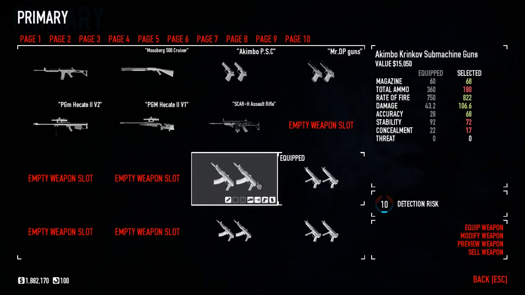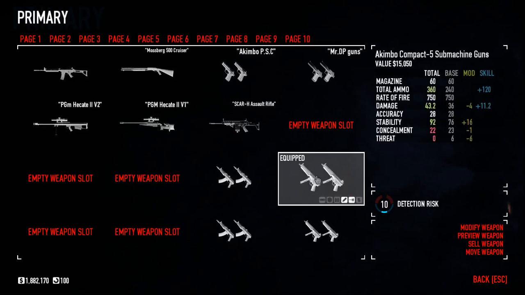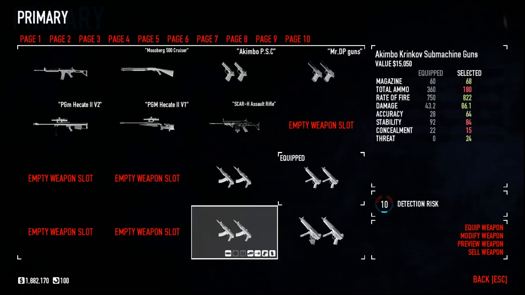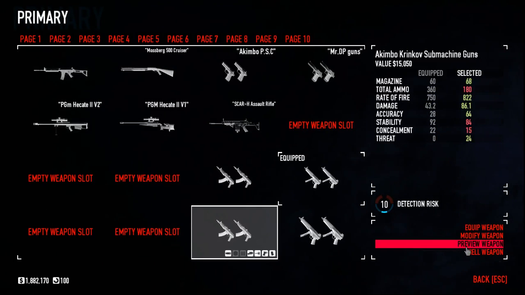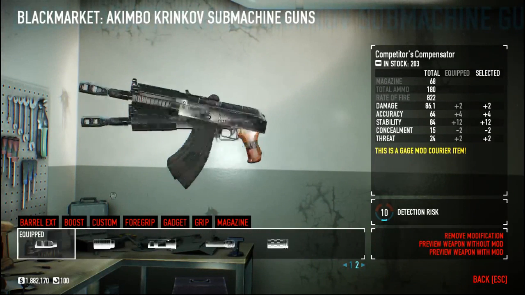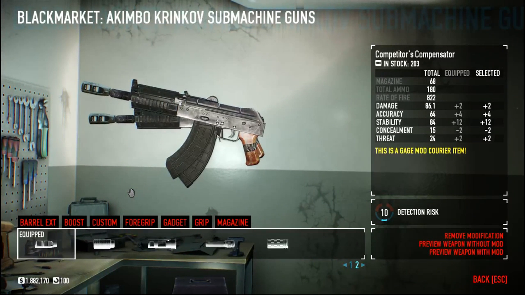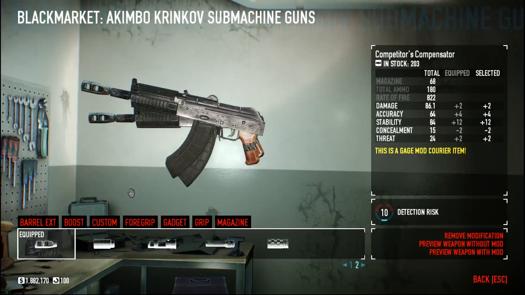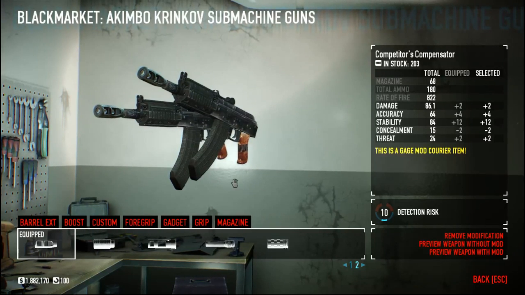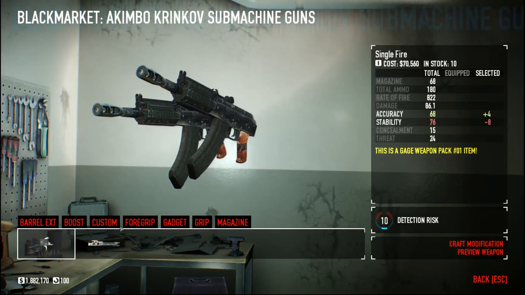We have the Krinkovs submachine guns, Akimbo version, and then you have the Compact 5 submachine guns, Akimbo version. Now, I do have loud versions of these. This used to be loud. So I'm just going to go through my loud versions first. This was the loud version of these. I had the competitor's compensator, you know, more damage, more accuracy, more stability, concealment, and threat. It didn't really matter, so I thought this was the best way to go.